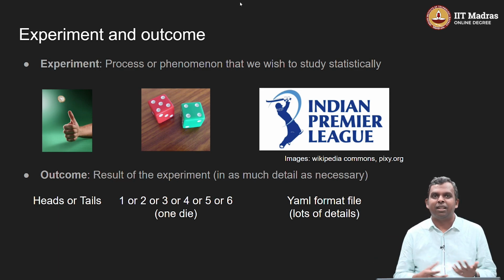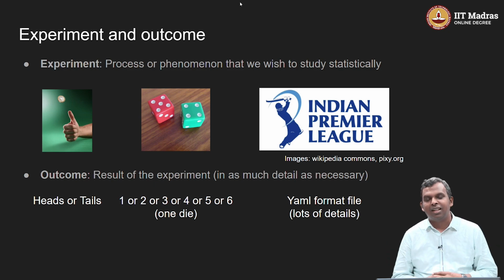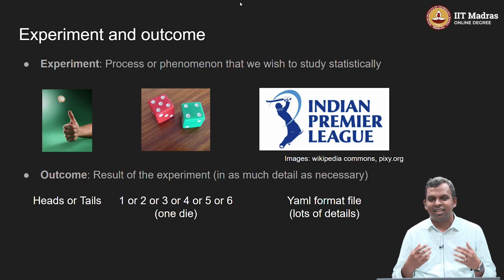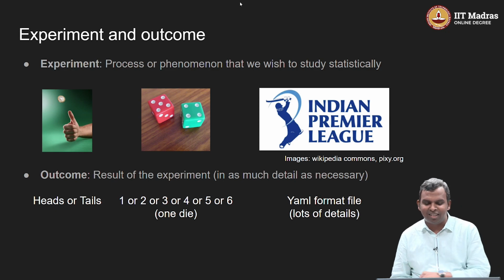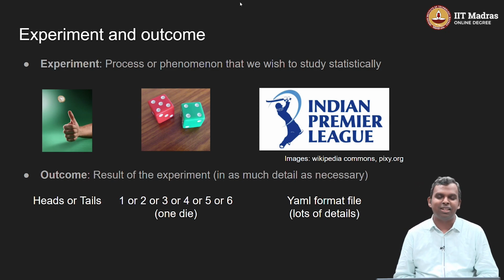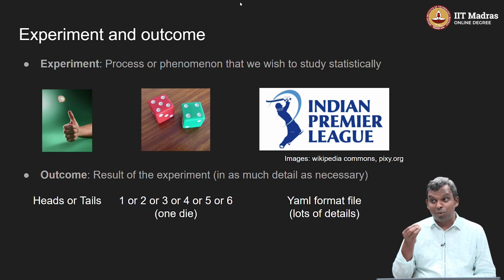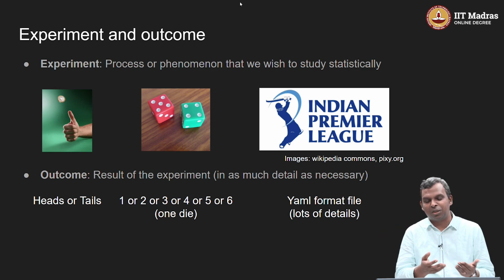So the experiment would have various different outcomes, and we would like to study it in a statistical way. I described in the first lecture what it means to study something statistically. It's basically to observe patterns and have some theory about what those patterns are. So I've put three different examples here, familiar examples. We discussed that even in the week 0 lectures. Tossing a coin is a good example of an experiment that one can study statistically. And throwing a die. The result is varied. There are different types of results, and you can't really precisely say what the result will be, so that's a good experiment.